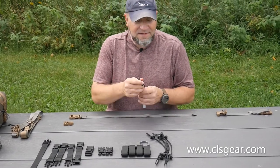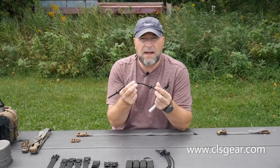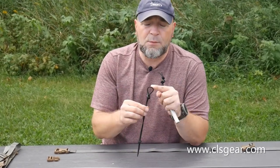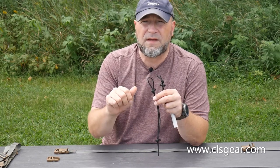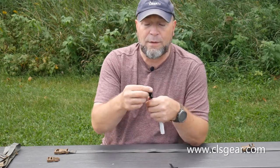All right, first thing, like I mentioned, you've got these 24-inch long pieces of shock cord. So take it, fold it in half, cut it. I definitely recommend using a hot knife. If you don't have that, cut it. The problem with shock cord, you've got to be careful if you're taking a lighter to the end. It's not quite like 550 cord. The outer mantle can sometimes pull back, so just be a little bit careful when you're doing that by yourself.